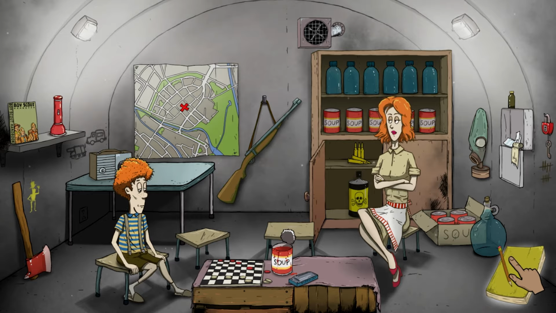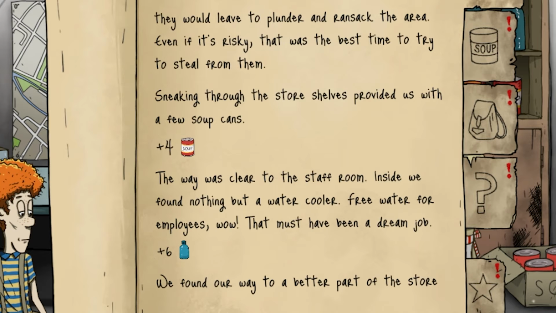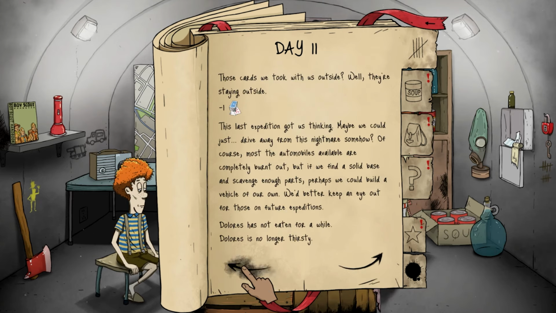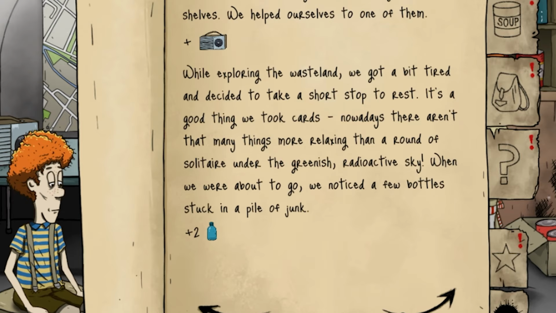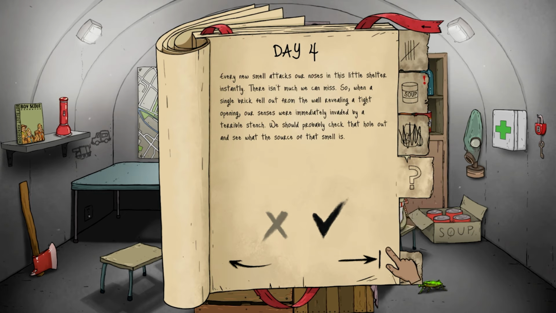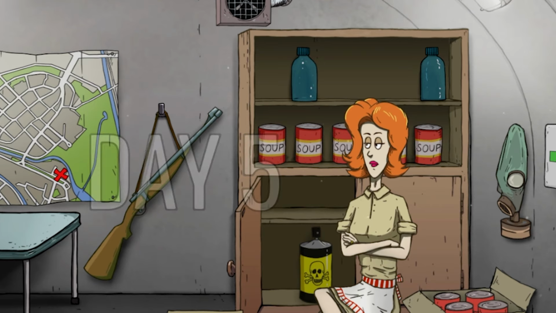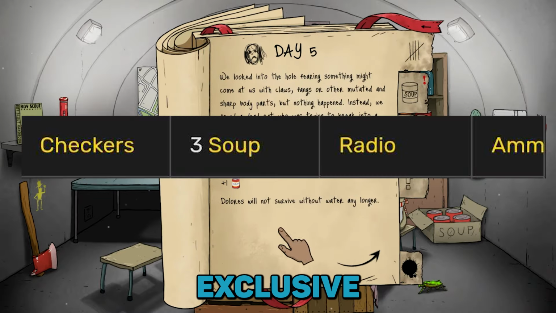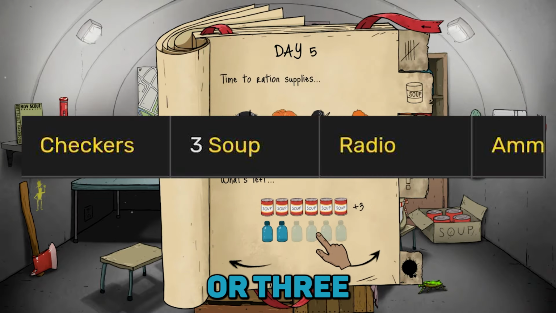When he comes back, he will have completed one of the numerous scavenges that already exist, but also, if we get lucky, at the end of the scavenge, Timmy could also bring one of these bonuses because he had the cards with him. Pretty much, we want to also get an extra 2 bottles of water because we don't have that much water. An alternative to the cards are the checkers with the exclusive chance to either get a radio or 3 cans of soup.